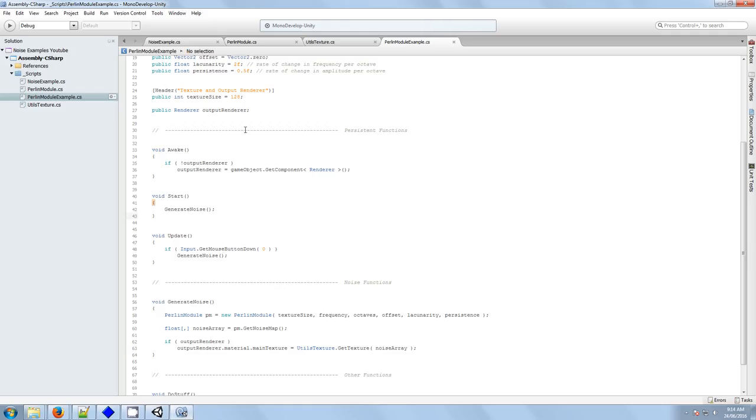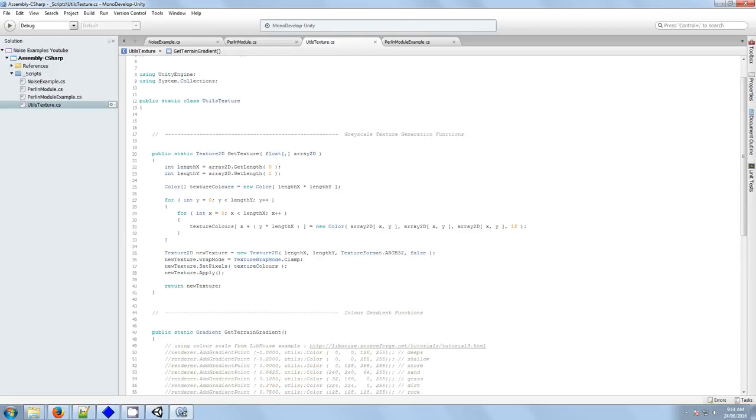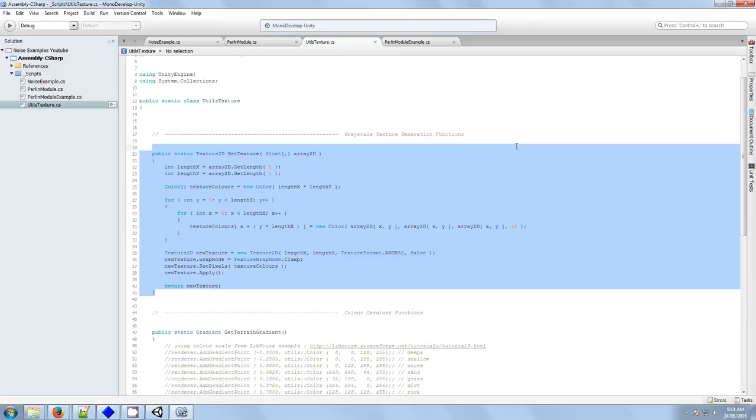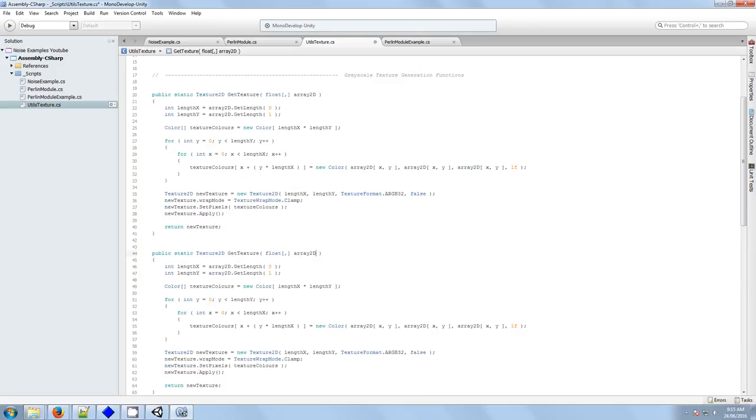Alright, let's see if we can quickly implement the gradient as well. So in our texture utils, if we had the same method, but we also took in a parameter for a gradient.